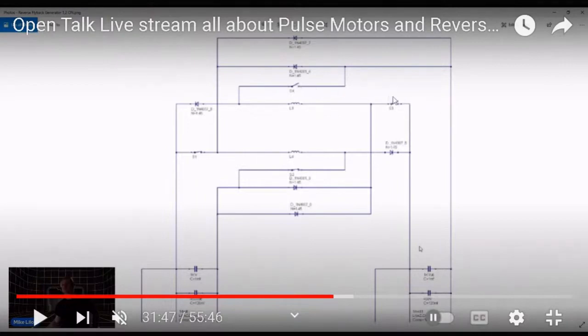While these are still open, these two will close and charge the other inductor. While these two are open, the two that are closed will now open, and the flyback will go into this battery. Now, keep in mind, this coil was charging first.